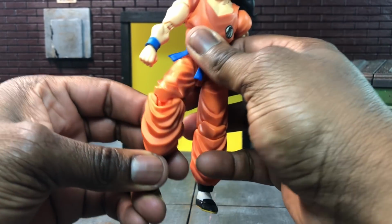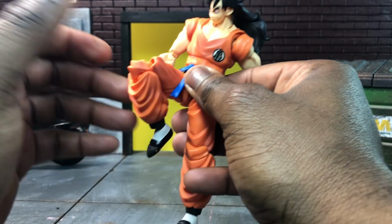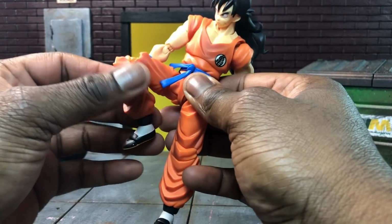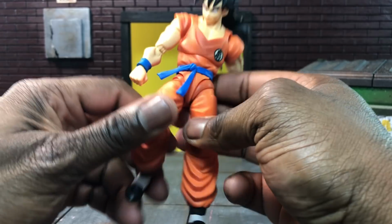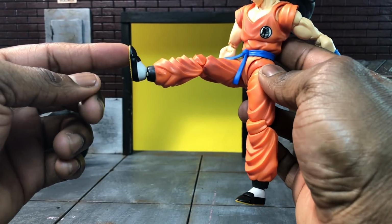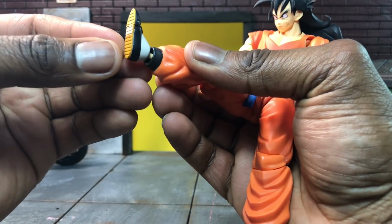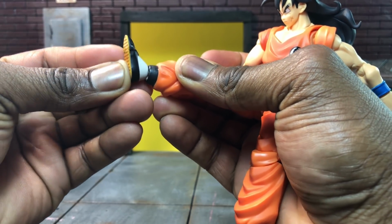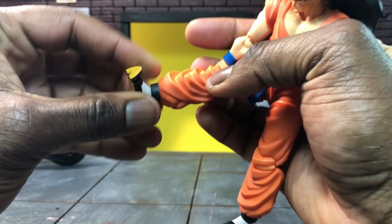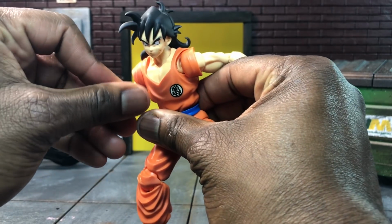Also, what's different on Yamcha, because even though you get the great leg articulation, which I absolutely love, I think it's great that they finally caught up with Kamen Rider and gave you this free form of not worrying about the leg gap. The gap was unsightly for some, while others didn't mind it at all. What's really cool about Yamcha is that he wears the slippers. It's not the boots like Goku or Gohan or Piccolo. He actually has slippers. So as you can see a little bit of the ball joint there. But it's really nice. The ankle pivot's really good. You get a free range of motion that I really enjoy because that's kind of the big deal for me. That's the make or break.